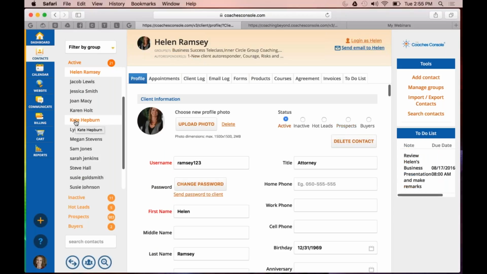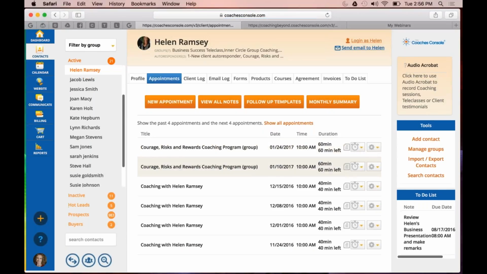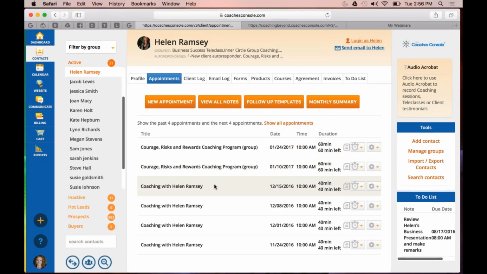And so Svea wants some information and insight on how to use the client log versus email and communication versus client session notes. So there's 3 ways that you can communicate with clients in your console system. There's the client log, there's a straight up email, and there's the client session notes. So let's start with the client session notes. Every one of your clients, actually all contacts have this, but we'll talk about it with active clients. Under the appointments file for every one of your clients, this is where any appointment they have with you, whether it's an individual session or maybe they're part of a group appointment with you, is listed here.